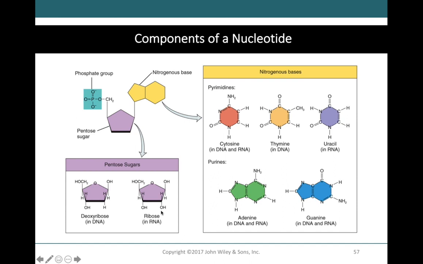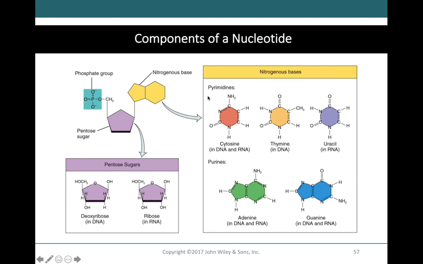And actually, DNA stands for deoxyribonucleic acid. That's a mouthful, but that's actually how it's named. DNA is named because it has this deoxyribose sugar making up its backbone. Ribose, on the other hand, makes up ribonucleic acid, or RNA. So ribose or deoxyribose, whichever pentose sugar we have in our nucleotide, that's going to determine whether we're looking at RNA or DNA. The nitrogenous bases, on the other hand, there are going to be a few different groupings of these.